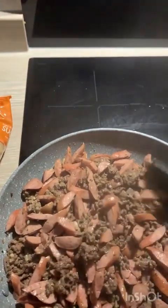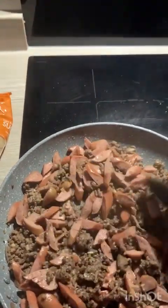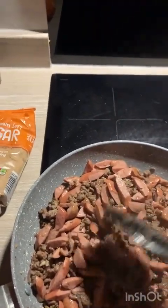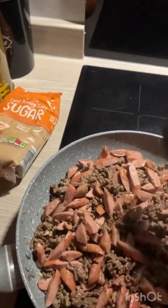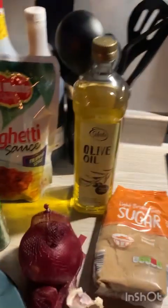Sausages, including onion, garlic, and black pepper. This one is almost done, and then later on I'll pour some sauce like this one here. Get some original style Filipino tomato sauce, then spaghetti sauce, and then we got some kinesa mix, and we got some black pepper, and then parsley, and then I put a little bit of sugar.